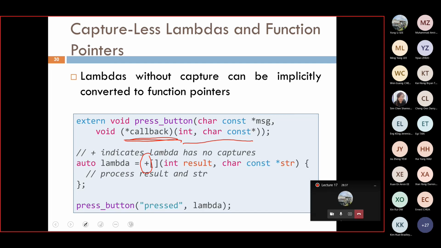And notice the signature. It takes an int and a pointer to a read-only char, so some sort of a C string potentially. And this has exactly the same parameters. And the most important thing is there are no captures. And this is going to be considered by the compiler to be no different than this. The compiler will allow you to pass the lambda without any work being done. Implicitly, the lambda is going to be converted to a pointer to a function. And that is quite important because any other conversion is actually quite expensive. And we'll look at the different ways in which we can combine function pointers, function objects, and lambdas, all of them into one sort of container.